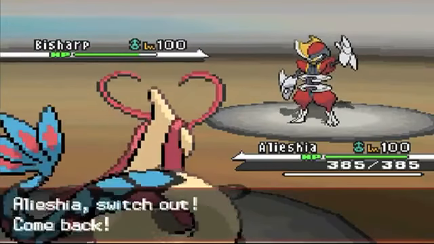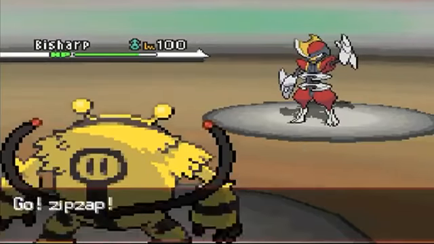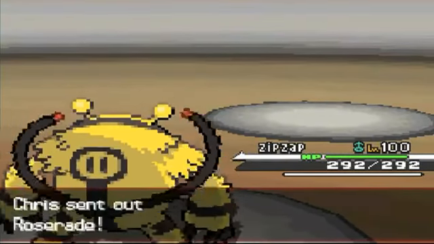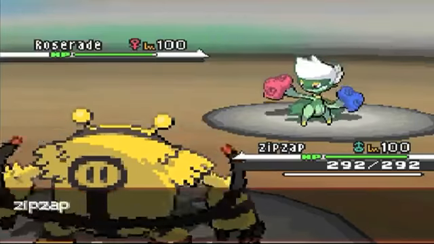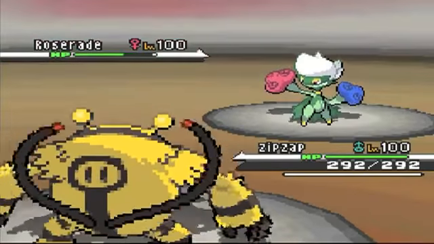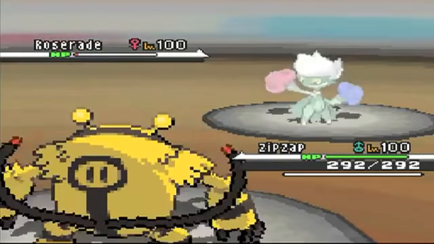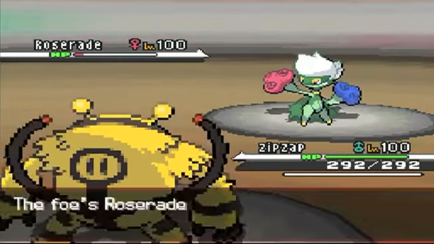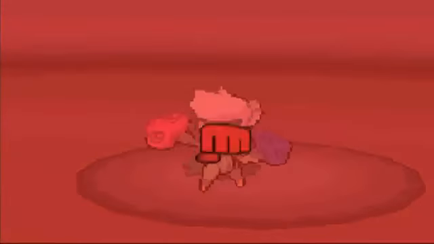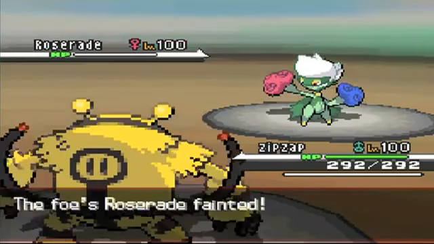And here, I'm actually going to go into my Zip Zap, which is my Electivire. I don't know why I scarf him. It's a scarfed Electivire. I have no clue why. But right here, I'm going to go for the Fire Punch just to try to hit it as hard as I can. And the Roserade gets hit. But luckily, it has Leftovers. It's not scarfed. And I think Electivire naturally outspeeds Roserade. So I go for the Fire Punch again. It's going to easily take out the Roserade, but now he knows I'm scarfed.